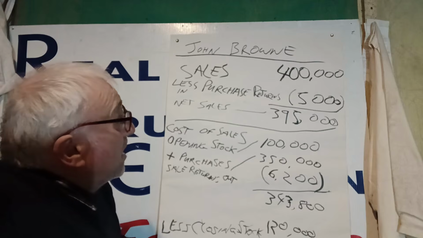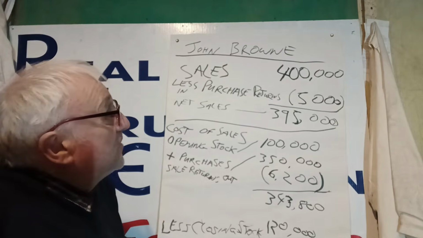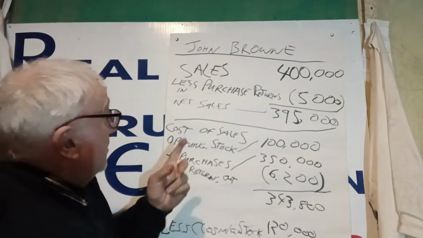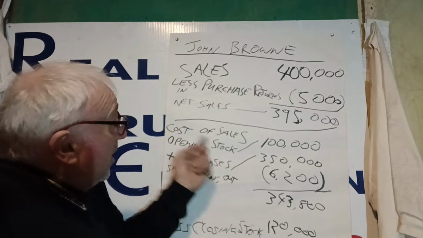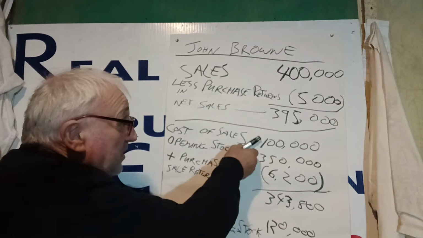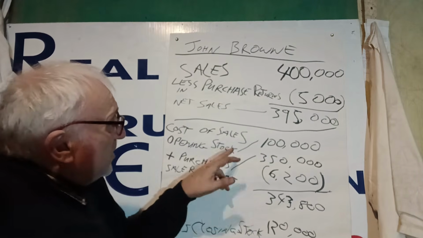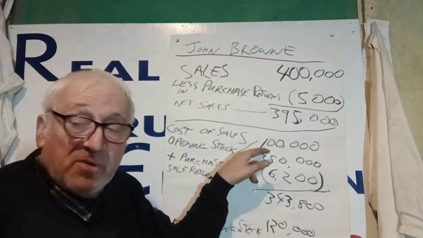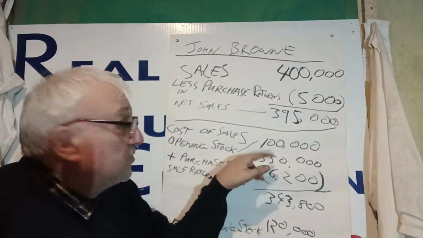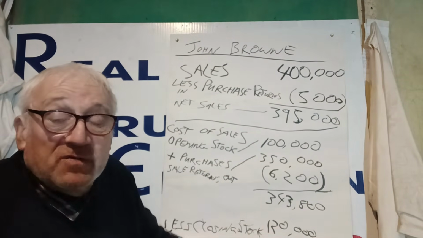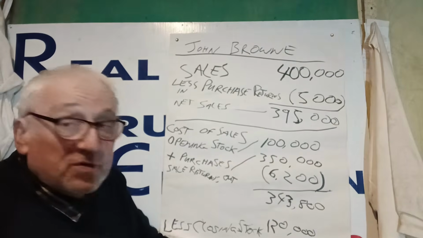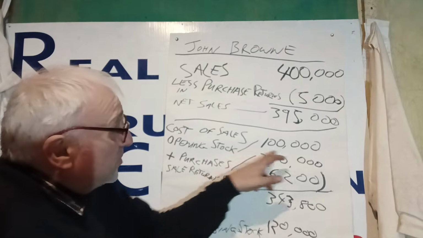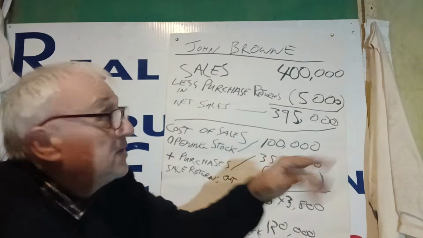Okay. Now that'd be lovely if you could put that in your pocket and you had 400,000, but of course it costs money to sell this stuff. So the first thing you have is the cost of sales. The first thing that comes into the cost of sales is your opening stock, because you have stock on the first of the period, and that stock costs you money. So you put it out here, it's 100,000. So you're selling shoes, you have 100,000 worth of shoes in the store, on the shelves, on display. So that's 100,000 that you would have paid for them to sell them.